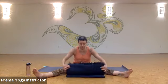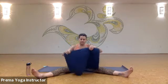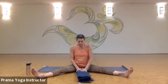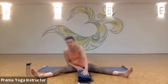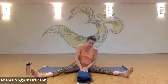we're gonna fold it one way, the other. So it's like in threes. Now, if you don't have a blanket, you can use a towel. It may need to be like 2 towels. I was gonna say it can be doubled up because usually the beach towels aren't quite as thick as these, but you just wanna have something that you can lie on that'll give you a little bit of a lift.